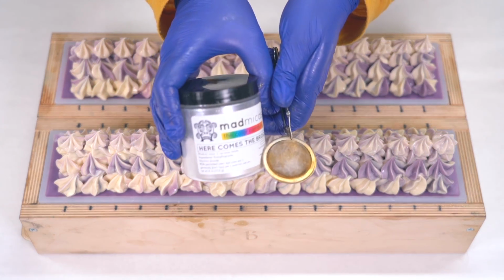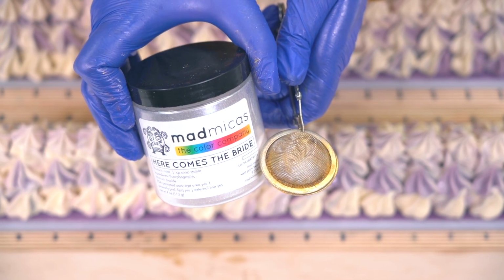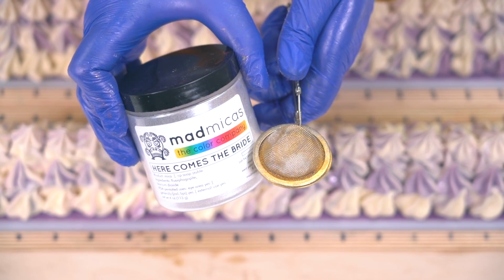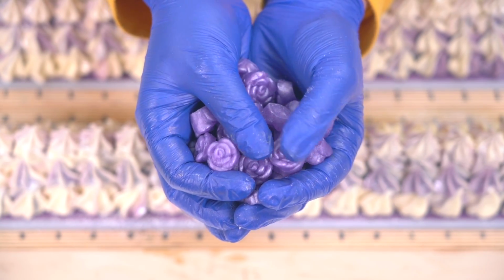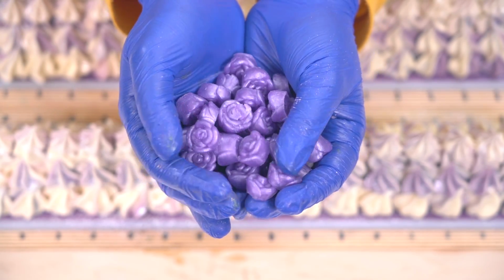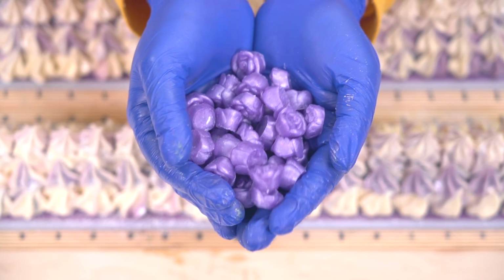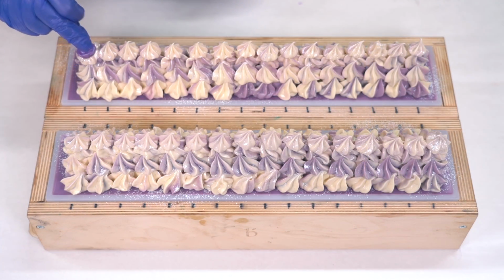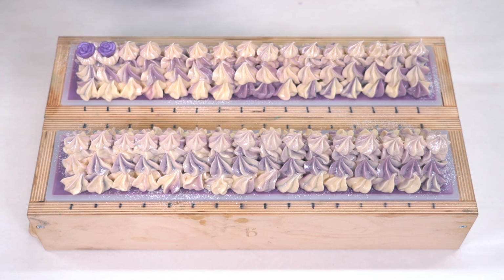Now, before I move on with anything, I'm going to be adding some Here Comes the Bride mica from Mad Micah's onto the top, just a teeny tiny bit. I want to make it shimmery, but I don't want to cover up the purple. And then I'm going to add on these little lavender buds. Now, of course, these aren't actual lavender buds, and even the shape of them is not entirely accurate, but I love this flower shape as an embed on top of soap. I'm going to be placing on 3 per soap, and then we're going to add some pretty blue lavender buds.